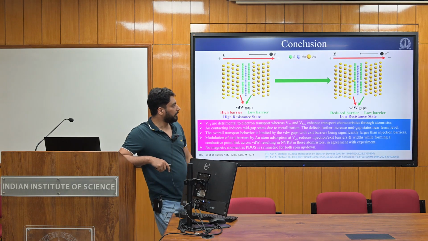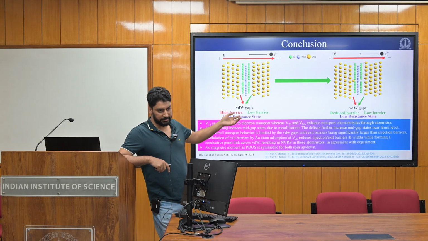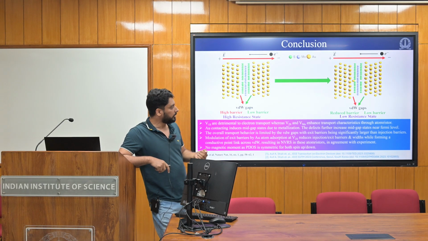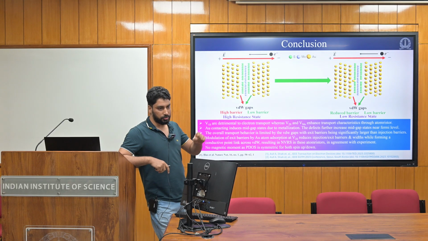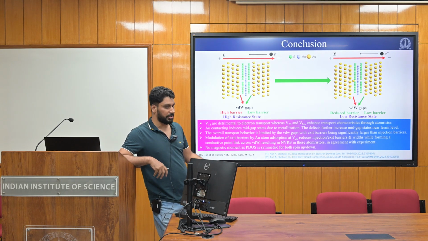So what we can do is intentionally create the defects. For these works, what people have done is use e-beam to bombard the surface of the MoS2 before they deposit the top metal. By that you can generate, say for instance, if you want to tune some parameters, hundreds of these devices with different e-beam doses, then optimize them to see what you want to get. That's how you can understand how much dose you need to apply to these materials to create the defect density required for a certain behavior.